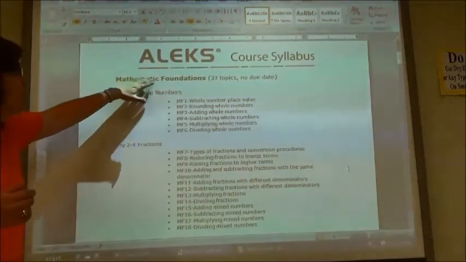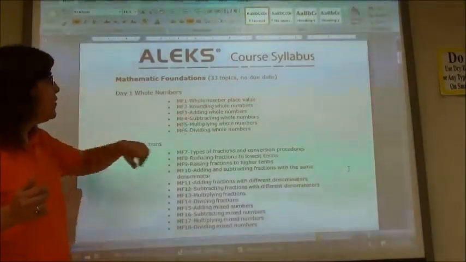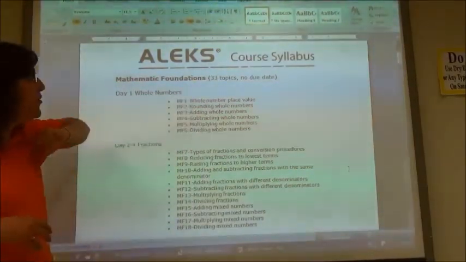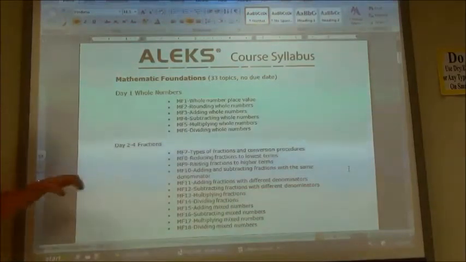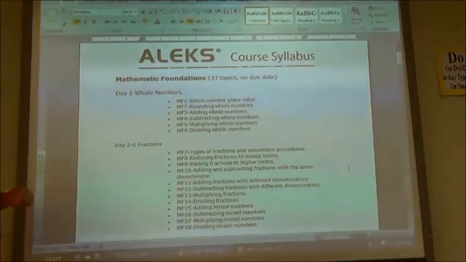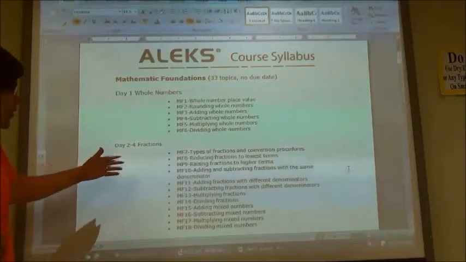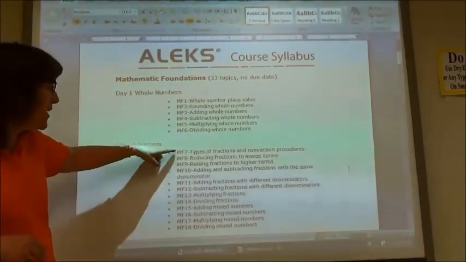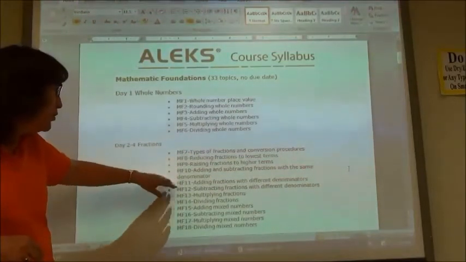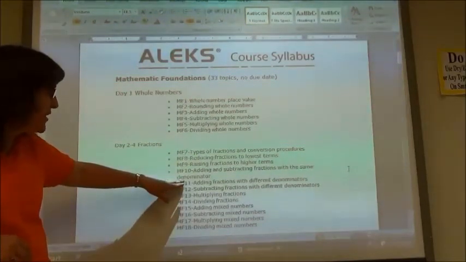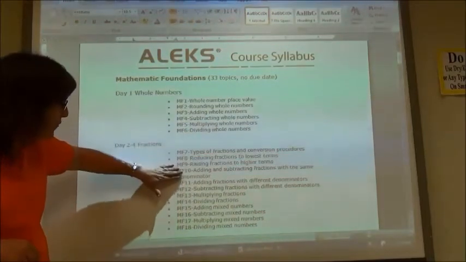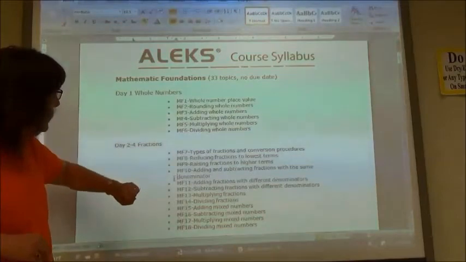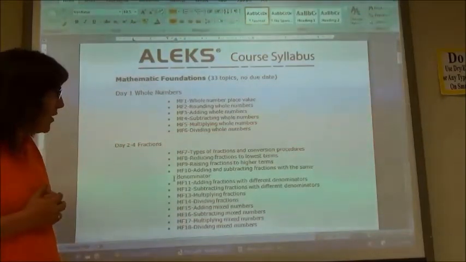I suggest you go over the video, and if you want to do one at a time you can, or if you want to do all 6 of them, then go back to your Alex pie chart and see if you have anything under that whole number section and do them. Days 2 through 4 we're going to be dealing with fractions. So on day 2 we're doing types of fractions and conversion procedures, and I believe we're going down to adding and subtracting fractions with the same denominator, and so I've just covered those topics, and I divided it up into 3 days so that you didn't have so much stuff at one time.